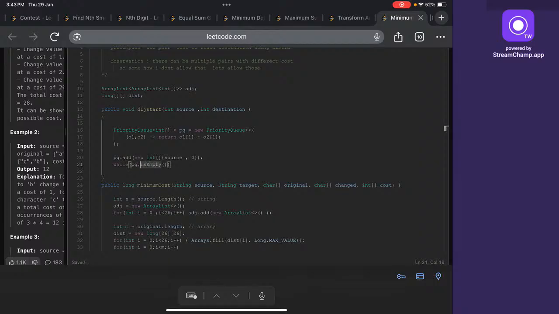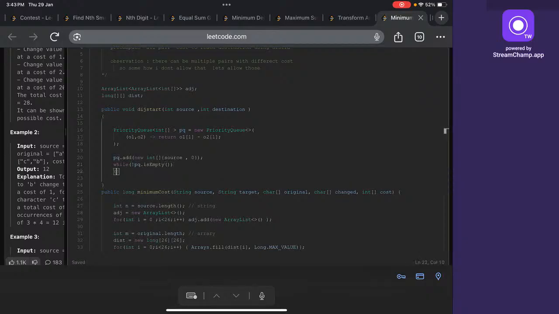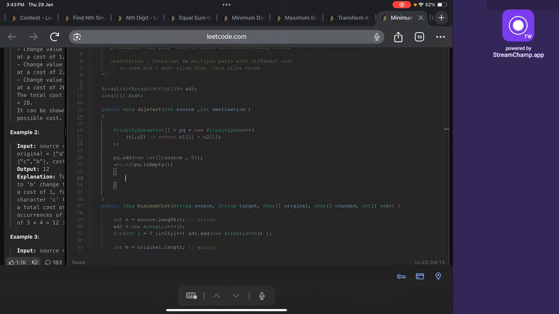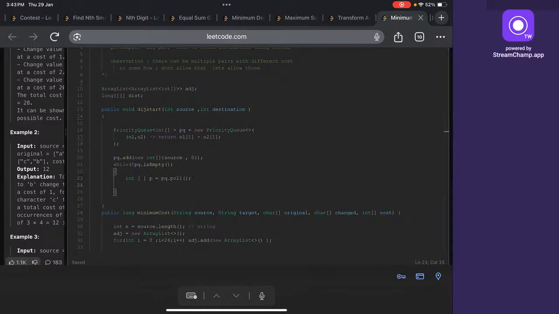Not empty. Let the parent array be the parent node, new. We are going to call the parent array. If p of 0 equals the destination, we are going to return.